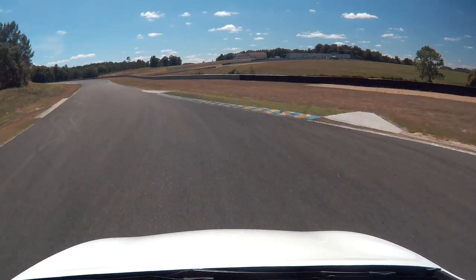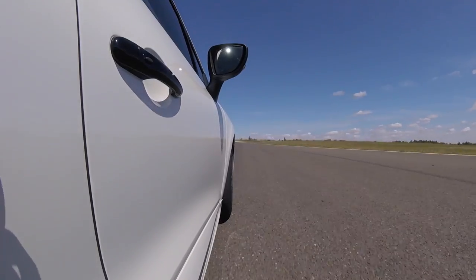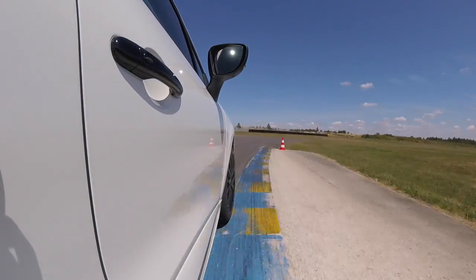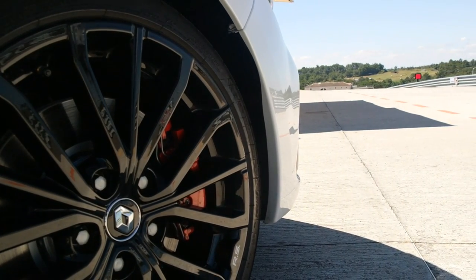And the turning, like, I'm not getting masses of understeer, which I think is what you usually get on hatchbacks, isn't it? Yeah. Front-wheel drive hatchback, you get classic understeer, and I'm just not getting a hold of that. I think they put a sporty compound tyre on this. Okay. Which would make sense. Would make a lot of sense. The RS.